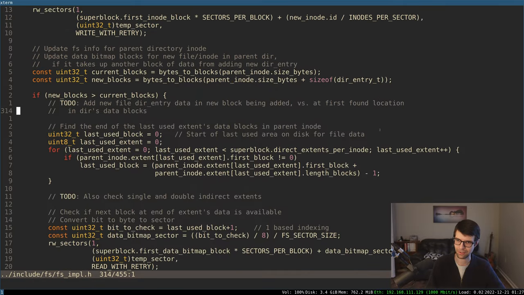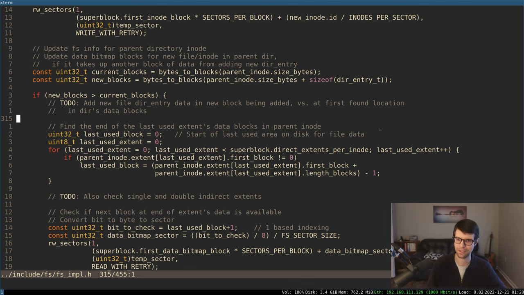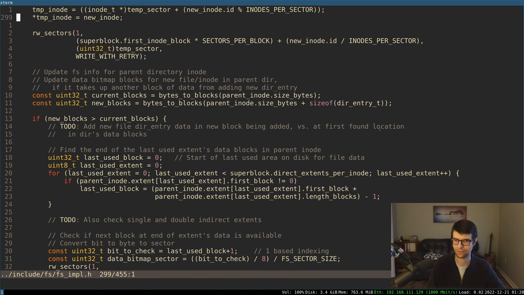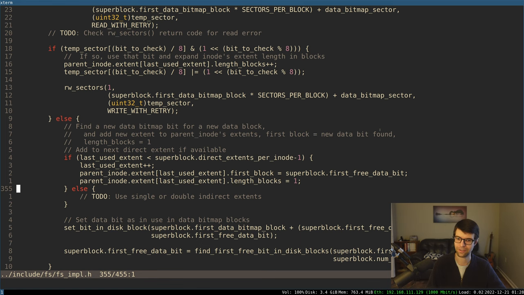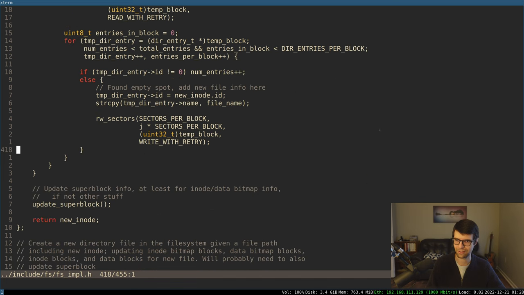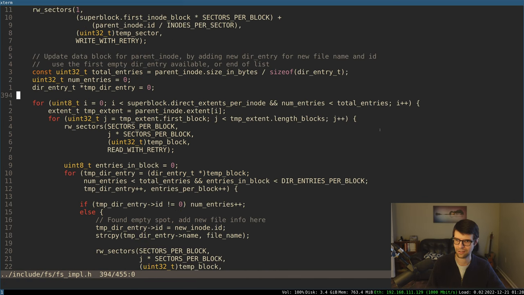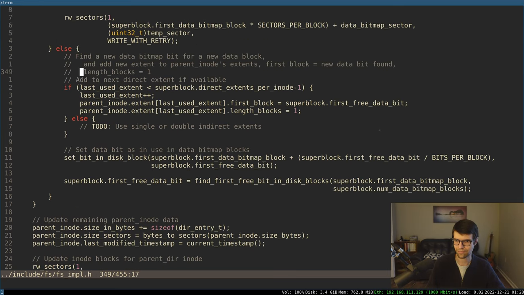So if this doesn't come into play, then we'd still get the first one available. If this does come into play, it should add to that new block because it would be empty data. I don't know if it's empty data, actually. I should initialize that. That is a good point. Thank you, self. I don't know if it's empty. We're getting a new block. We're checking if it's free, but I don't know if the data in that block is free. But if it's not all zeros, then this wouldn't come into play. It could be uninitialized data. Let's do that. If I add one, I'm setting the bit as free. I need to wipe it out on the disk.